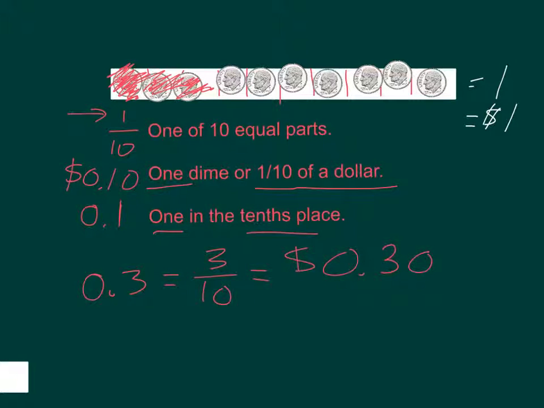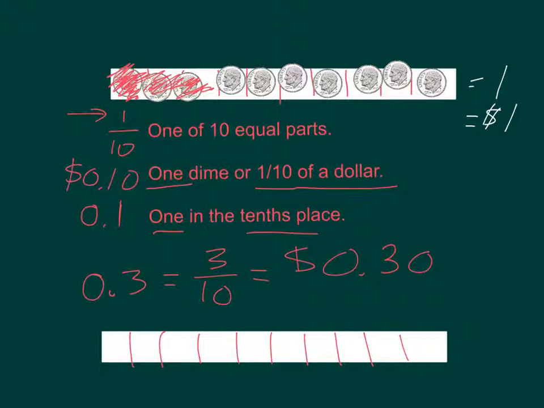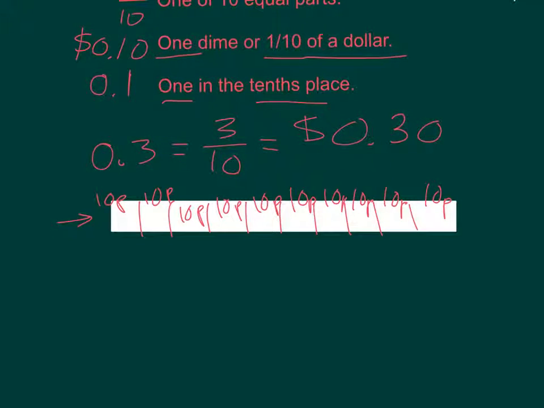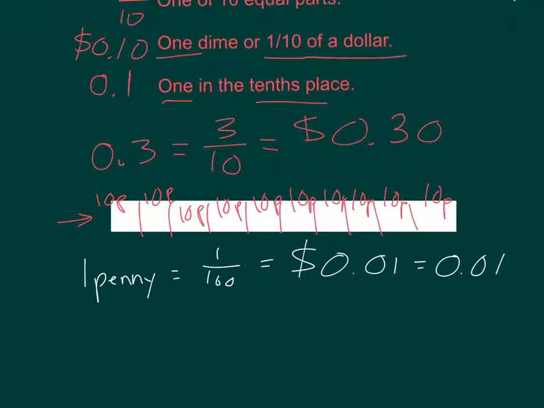dimes. If I wanted to think of this as pennies for money, I know that there are 100 pennies in $1. So instead of putting dimes in there, I would need 10 pennies to fill each spot, so 10 pennies. If I wanted to talk about one of those pennies, I would be talking about 1/100th of a dollar. So you can see all of these are identical. 1 penny is the same as 1/100th, is the same as 1 penny or 1 cent, and over here we have the hundredths place, so it would be 1/100th of a dollar.